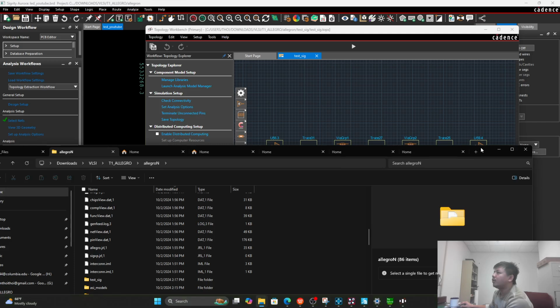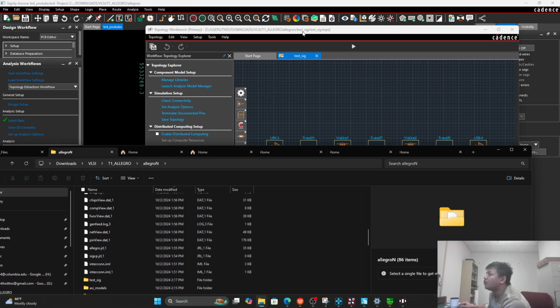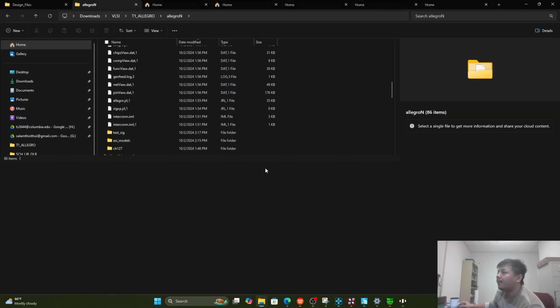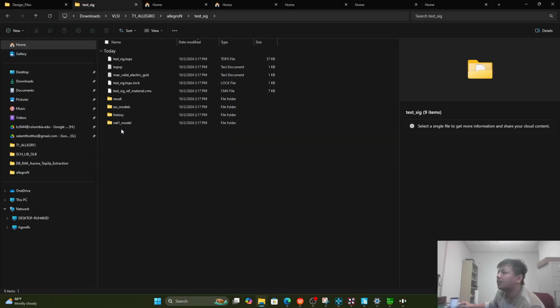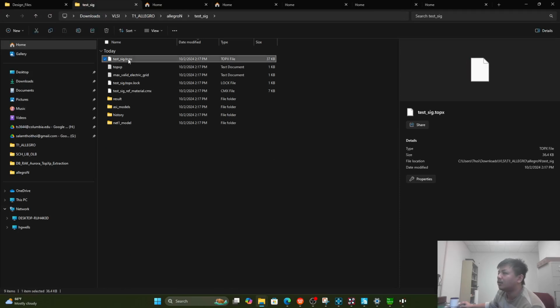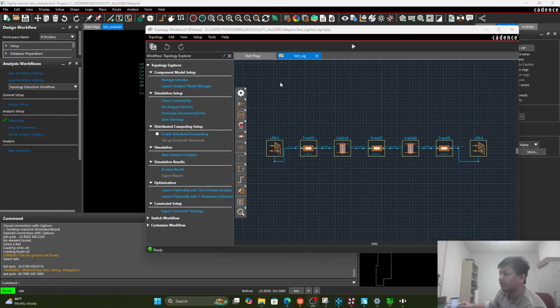We created it under test sig, test_sig_top_x. This is the topology files and files related to topology, right?